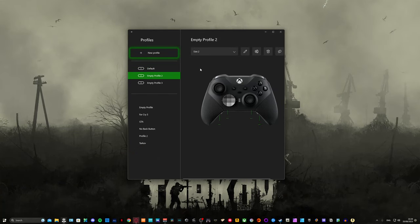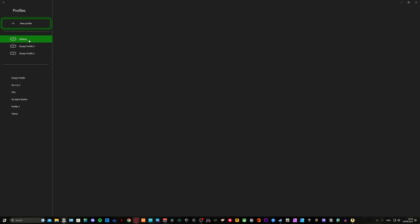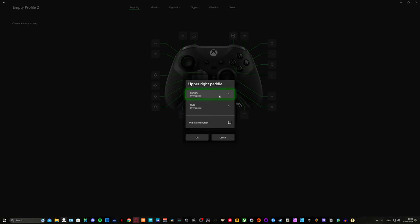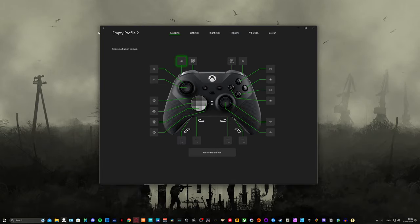One of the things I want to speak about is the software for the Xbox controller — it's the Xbox Accessories app. For this to work properly with reWASD, which is the program I use to map keybinds, it needs to be set up in a certain way so there are no conflicts. What you basically need to do is create an empty profile — not the default profile — and remove the back buttons, setting them to zero input, or unmapped. You need to do that for all four paddles on the back. This allows you to set up your own custom inputs for those paddles.